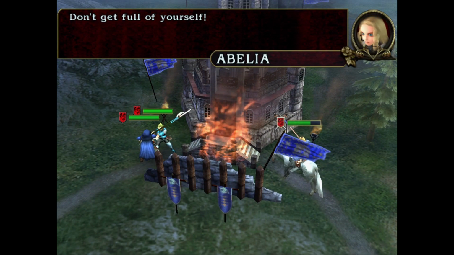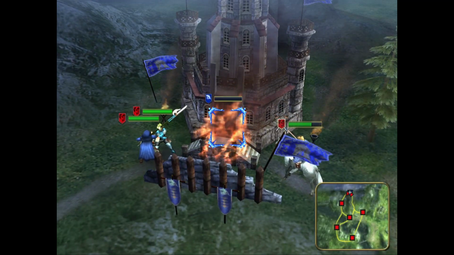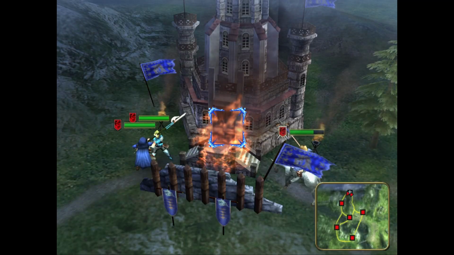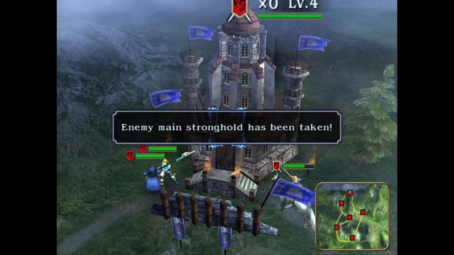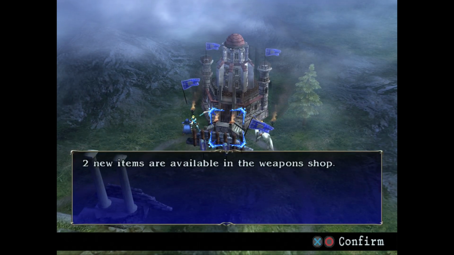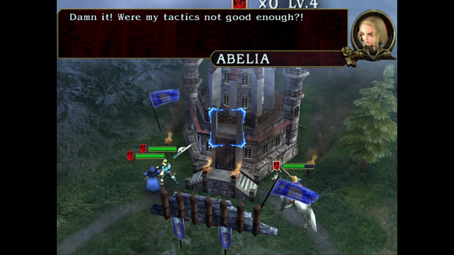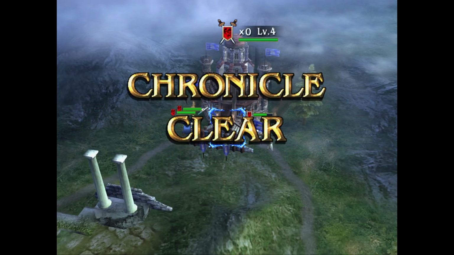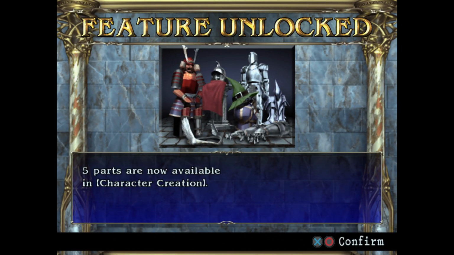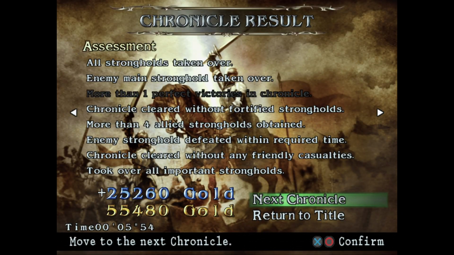Don't get full of yourself because you won in your first battle. The base throne has been taken by Devon Tails again. 2 items are now available in the weapon shop. Good. Were my tactics not good enough? I guess it wasn't. Now we get 5 new parts now available. Nice.